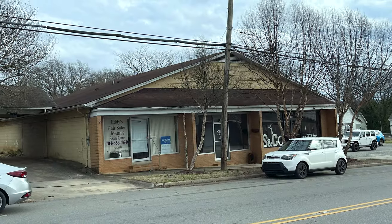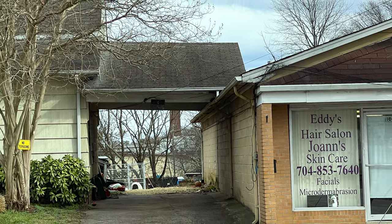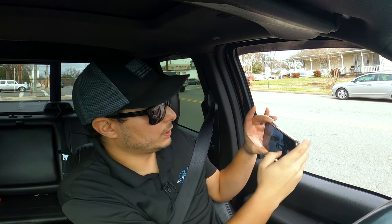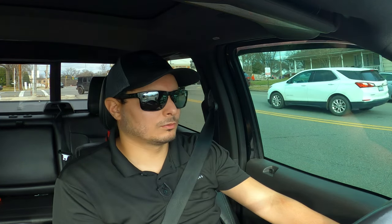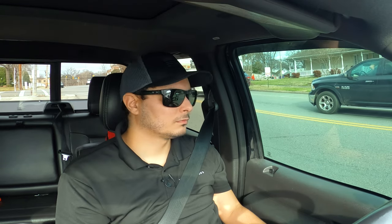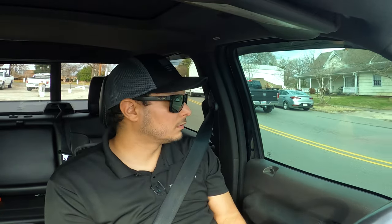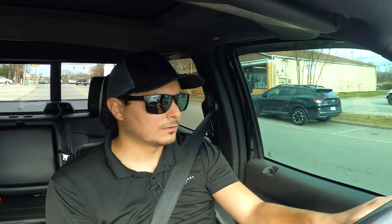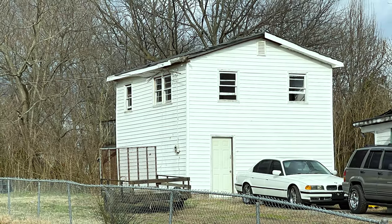Looking at this on paper — both buildings are linked together through the carport, which is the weirdest thing I've ever seen. I'm rolling my window up because the wind is ruining the audio. So we've got those units, a vacant lot right here, and before I hit this corner I wanted to take a picture of that lot.